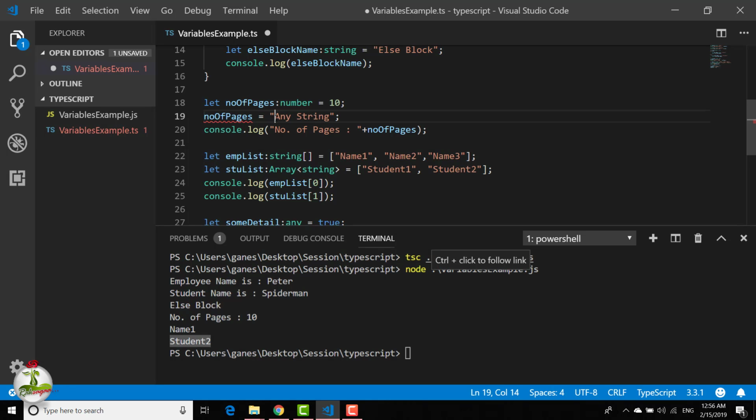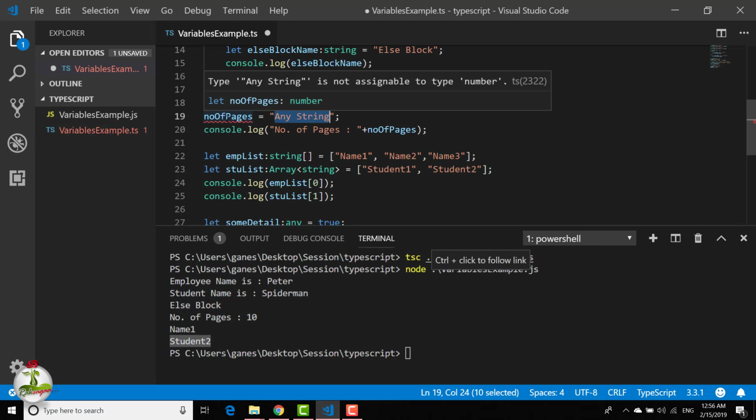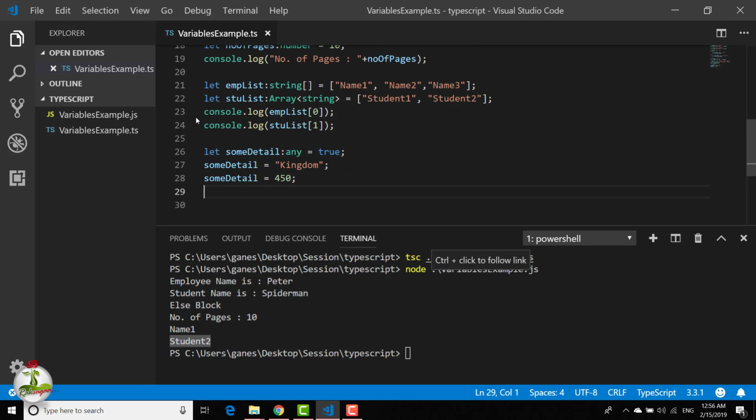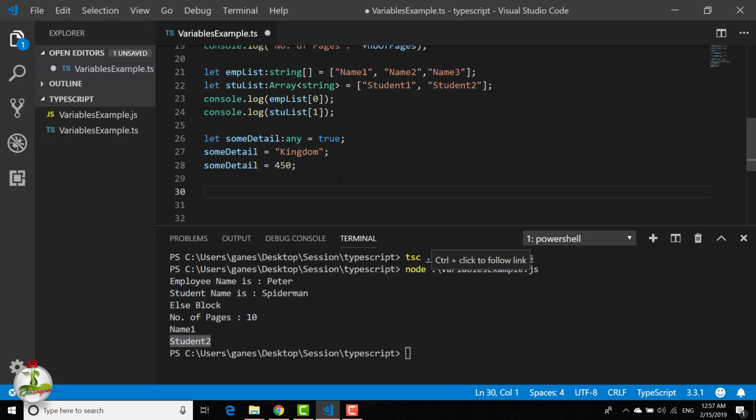That means this string cannot be assigned to the number variable, so it throws an error at development time itself. In that case, if you want to store any type of value in the variable, then you have to use the any data type.